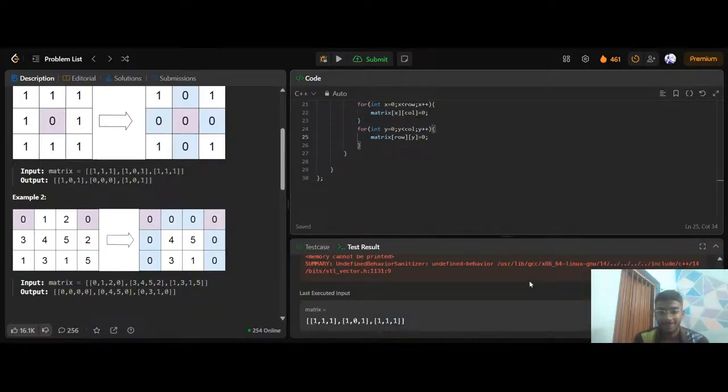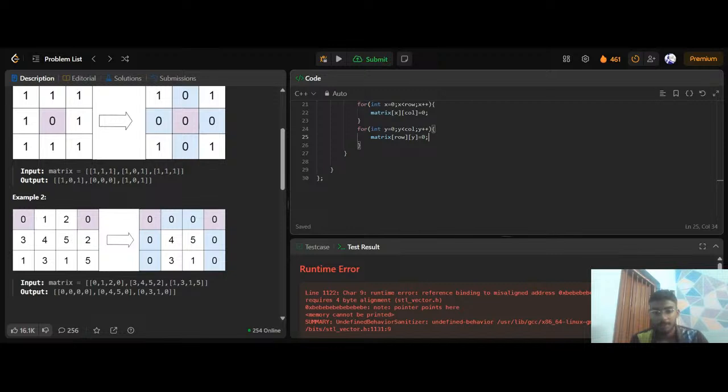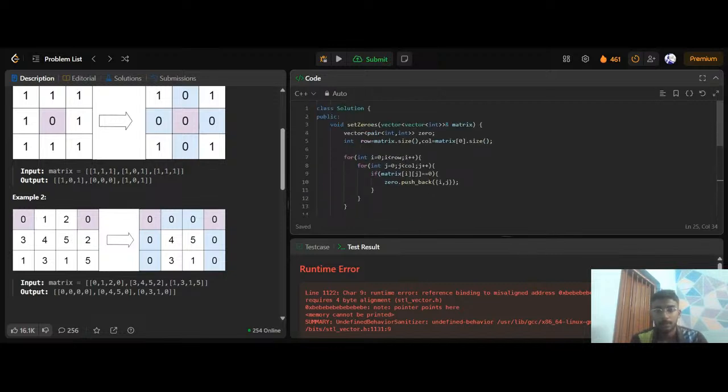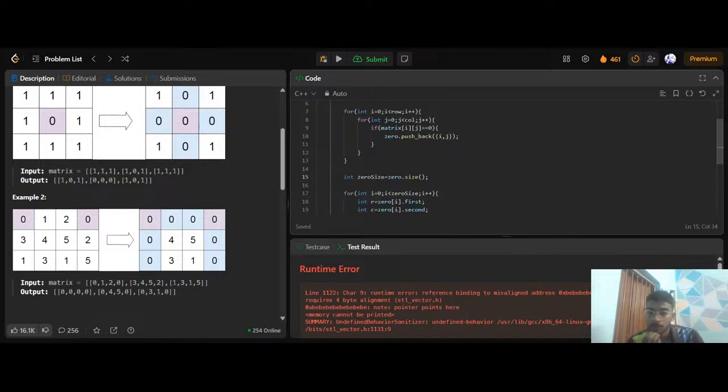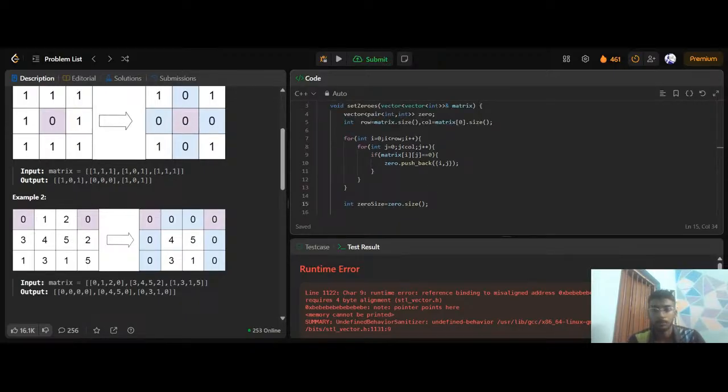Oh, there is a runtime error. Char 9, reference binding to misaligned address. Okay, let me check. First of all, what I did: I calculated row and column, row dot size, column dot size. Great.